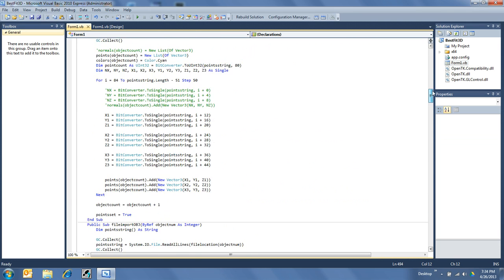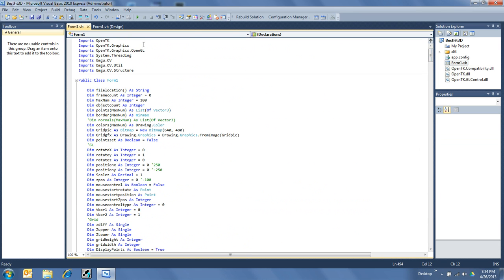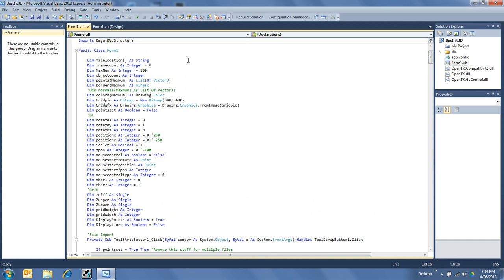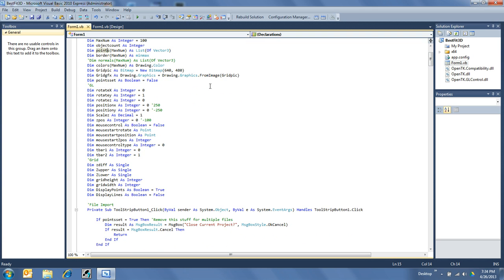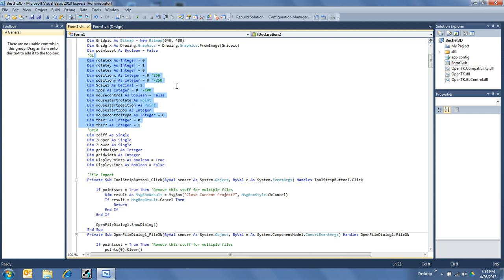So going to our code finally. First thing I'm going to do is import my OpenTK stuff, which is my 3D, and my EMGU stuff, which is my Hough lines, the ability to find lines from a bunch of points. I have a whole lot of stuff here at the beginning for just miscellaneous things. Here is all the points, and that's pretty much the interesting stuff about that. All this right here is to make the interface to the 3D work nicely. And then the grid, which is the picture box to the left, has some stuff that I wanted to throw in the global.